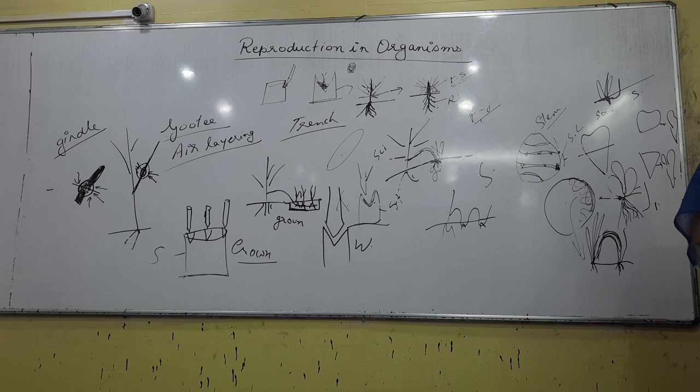In case of egg laying, for example birds, they lay eggs, but fertilization happens before that. So it is internal fertilization but external development, right? So you have to know the terms and the example. Two types of fertilization, external and internal. External fertilization, best example, fishes. Internal fertilization, two types: internal fertilization with internal development, and internal fertilization with external development.